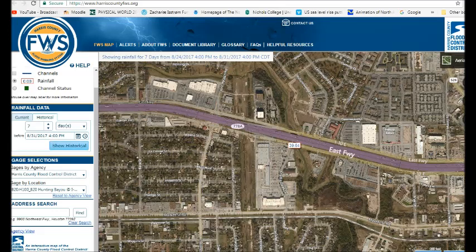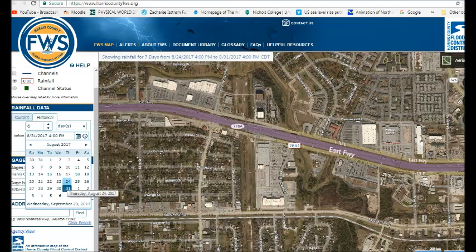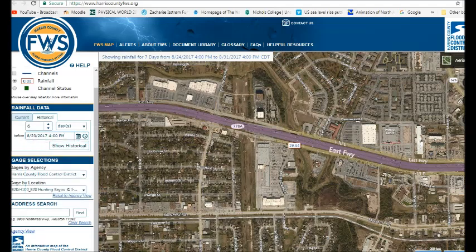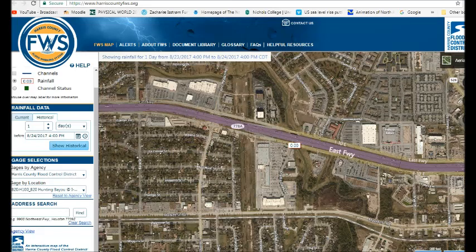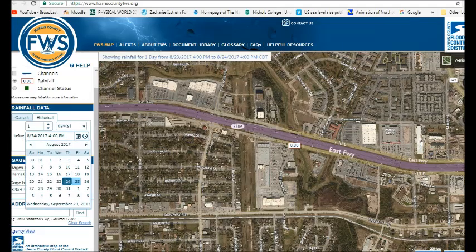So if we're looking at this show historical, you've got your rainfall data. There's a couple other things I want you to know. Which day? Besides that total, I want you to know which day had the most rainfall. So I can go back 6 days, and I can just change it to a single day. So now I'll go back to August 23rd. I'll say 1 day, show historical, and it's going to give me the 1 day value. Nothing, because that was before the storm. I'll switch it to the 24th, show historical, give it a second to reflect what the rainfall was.